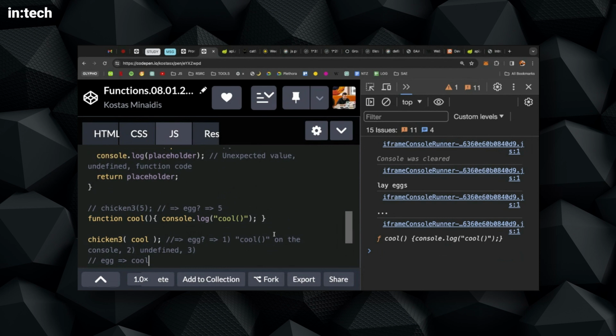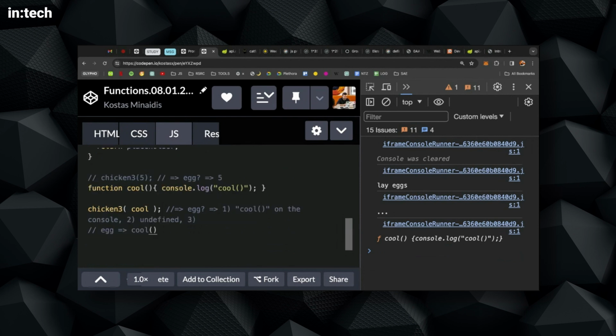Now, since the cool function is itself like a function, we can actually call it, right? So we can say parentheses, which means that if I imagine that this chicken will lay an egg and the egg will replace this whole highlighted code, then chicken3 parentheses cool will become cool.